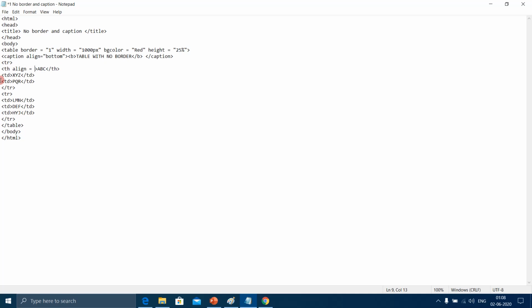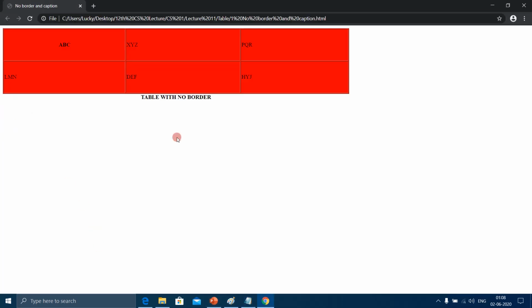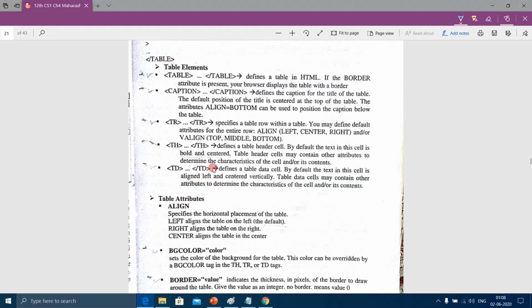Align is equal to, let us see, left. Let's see if it's working. Yes, so we can use attributes within the TH tag to determine the characteristics of the cell or the contents of the cell. I hope you are clear with all the table elements.